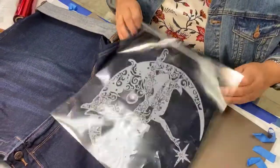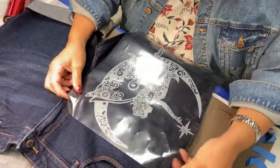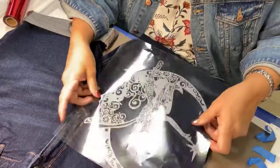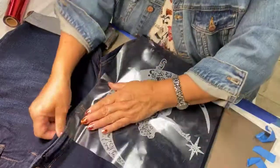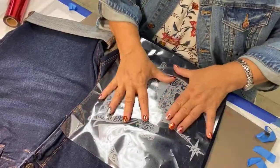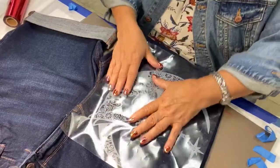All right, I'm gonna play with this leg a little bit just because that plastic wants to fight me. I just want to get everything placed nicely here. And I really, really don't want to place anything on the fly of the jeans shorts, because, yeah, that's just not attractive.